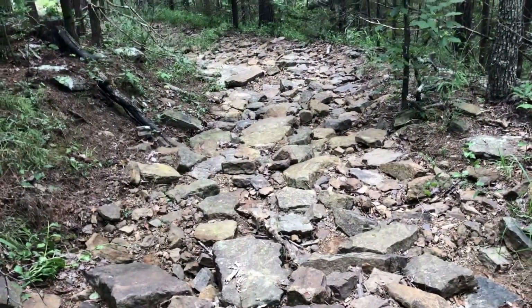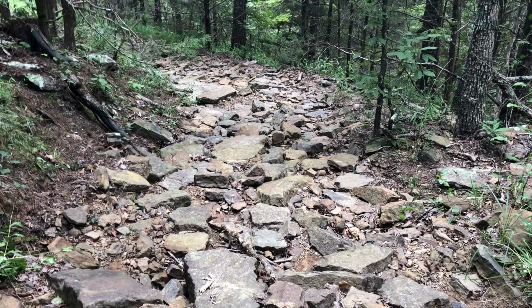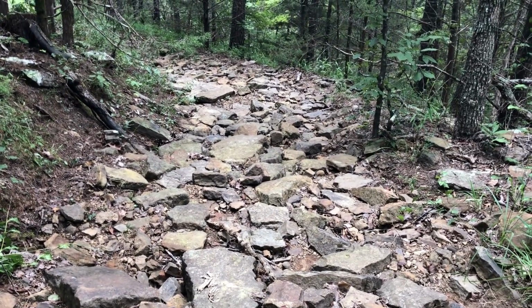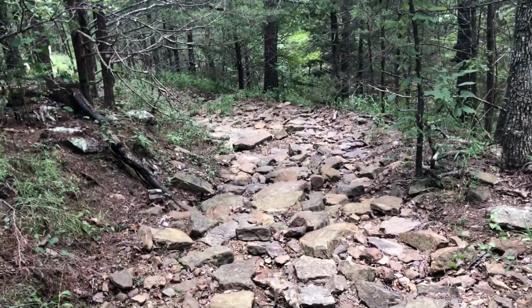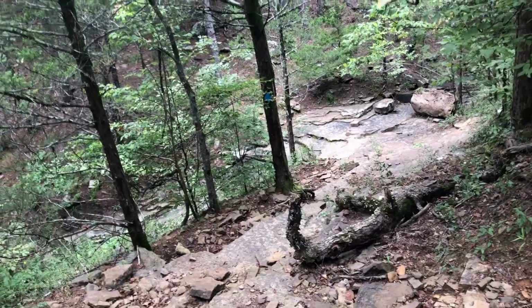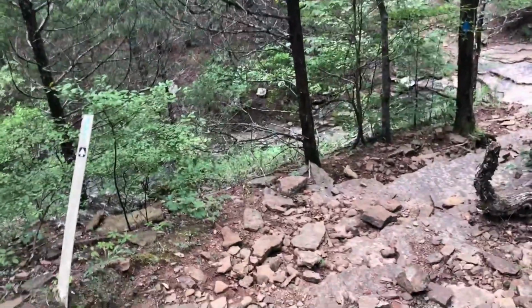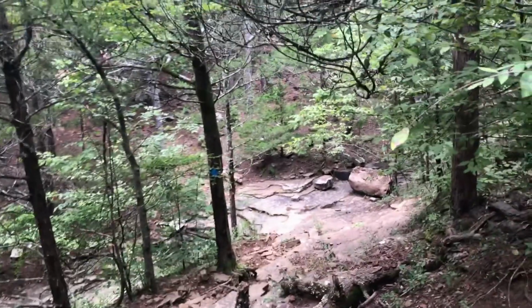Trail getting a little rocky. It has got a lot more rockier. I just came from there. Those little rocks grew up here to be bigger rocks. Oh yeah. That's the way they did it in Arkansas. Coming down, and we're gonna cross, the trail goes right down through here. You can see we got a little directional post there, and of course our blue blaze and our blue blaze.